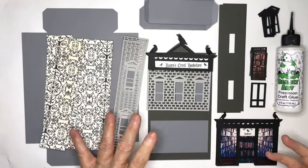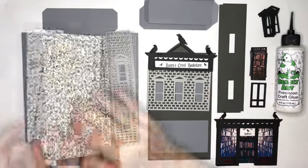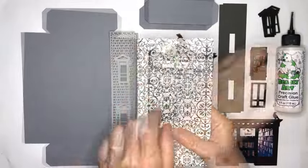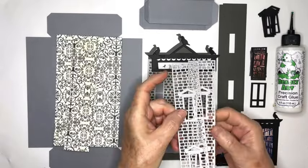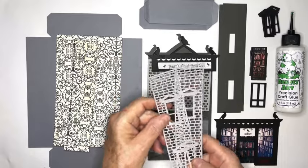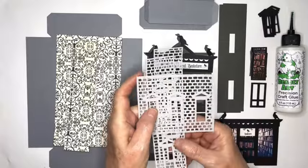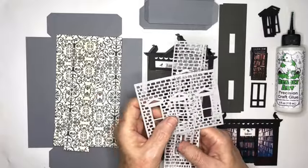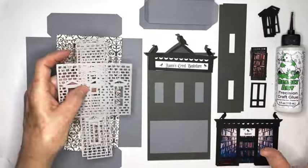Briefly, I'm going to give you an overview of the parts that go into the Raven's Crest Bookstore. These pieces are the inside of the bookstore, kind of the wallpaper. This is the main piece, the main structure of the bookstore. This is the stone overlay, which takes a while to cut. I'll show you how I set it up in Cricut Design Space, but I timed these and they took an hour and 40 minutes to cut out. I like the effect, but I want to warn you that it takes a while.